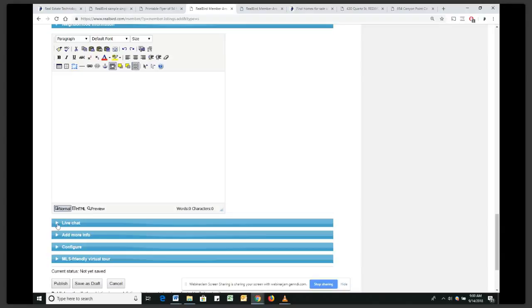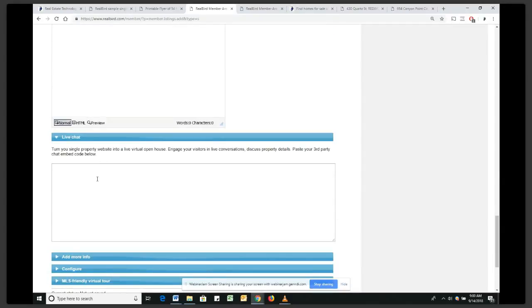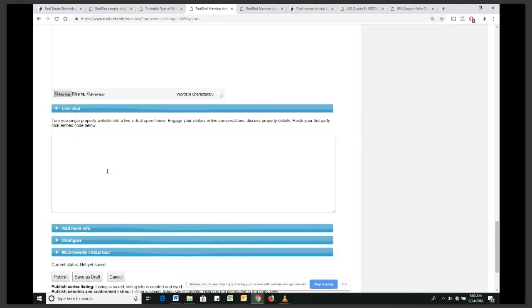If you want to add live chat, I recommend that you use Pure Chat, because we know that works. Some of these chat things have a conflict, but Pure Chat works, and I think it's free, or it's just a few dollars. And then your chat box is going to appear on the bottom of the listing, and people can click on it and chat. I don't know if you want that, because most of the time I see that agents are offline anyways, so maybe it's better just to use email.